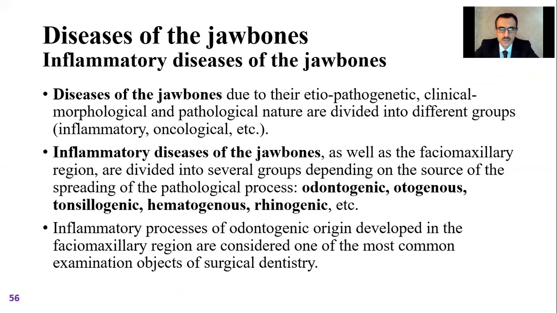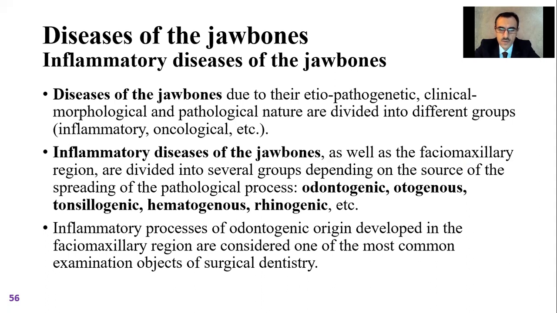Now let us discuss the diseases of the jawbones, inflammatory diseases of the jawbones. Diseases of the jawbones, due to their etiopathogenetic, clinical, morphological, and pathological nature, are divided into different groups. Inflammatory diseases of the jawbones as well as the facial-maxillary region are divided into several groups depending on the source of spreading of the pathological process: odontogenic, autogenous, tonsillogenic, hematogenous, rhinogenous, etc.